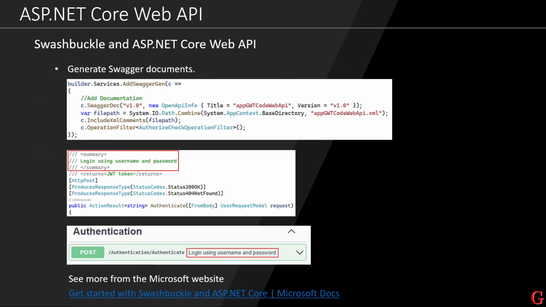You can use Swashbuckle for generating Swagger documents from your Web API application. Swashbuckle lets you, for example, display XML comments in the Swagger user interface. To make documentation work, you have to include the XML comments file location. We also extend the Swagger generator with filters that can modify operations after they are generated.